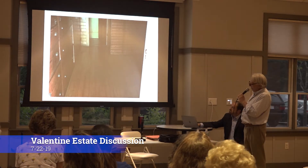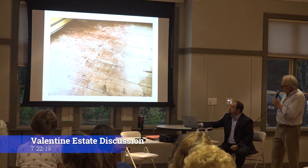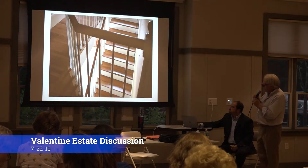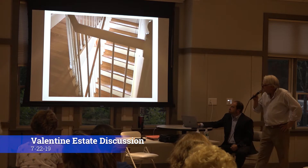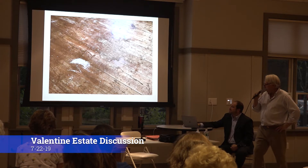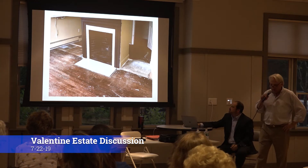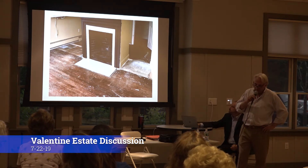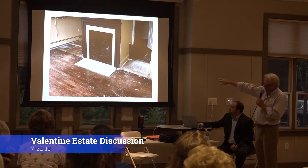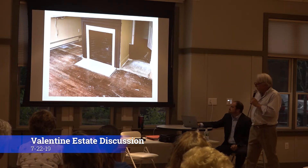That's one of the back hallways — it goes towards the front of the house. More of the floors after we pulled up carpets. This is upstairs looking down to the stairwell. This is one of the four fireplaces — the one that's upstairs in the master bedroom at the top of the stairs. It was hardwood floors and you can see the pieces where they've pieced it in. But it's a gorgeous fireplace.